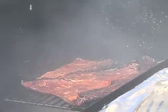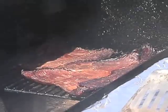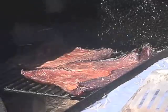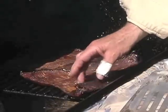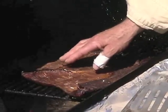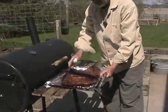We're at the end of our smoking process. We started about 10:30 this morning and it's about 3:30 right now, so we're in that five-hour period. What we're looking for when we check these is that deep caramel brown color and a real firmness in the thicker part of the fish. These are absolutely perfect and ready to come off the smoker. Let them cool down for a little bit and then we'll give them a try.